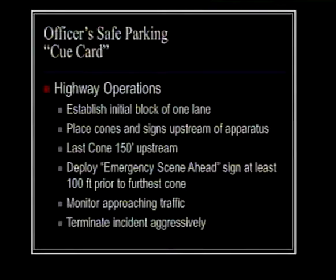For nighttime, we want to turn off headlights on all vehicles. We ideally would like to lessen the amount of flashing lights, especially at nighttime. Be aware that for nighttime operations, if there's a fire vehicle behind you with lights flashing, it will block the vision of drivers that are coming at you. So you often will want to be on the other side of the road from where the flashing lights are so that they can clearly see you and your flashlight or your traffic wands.